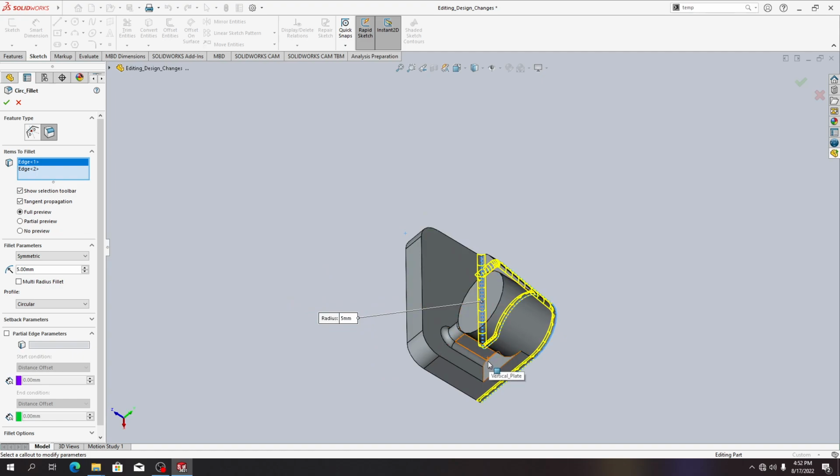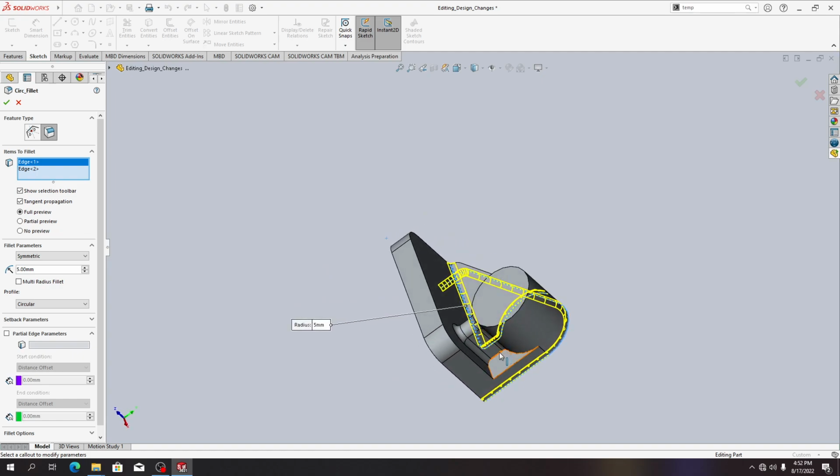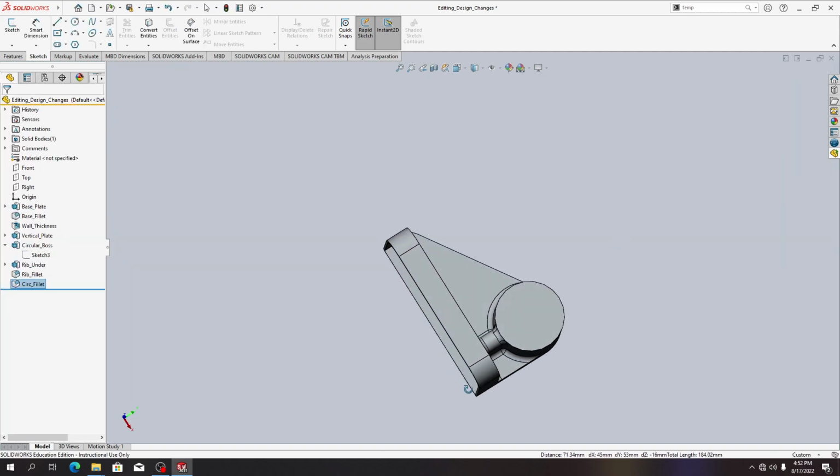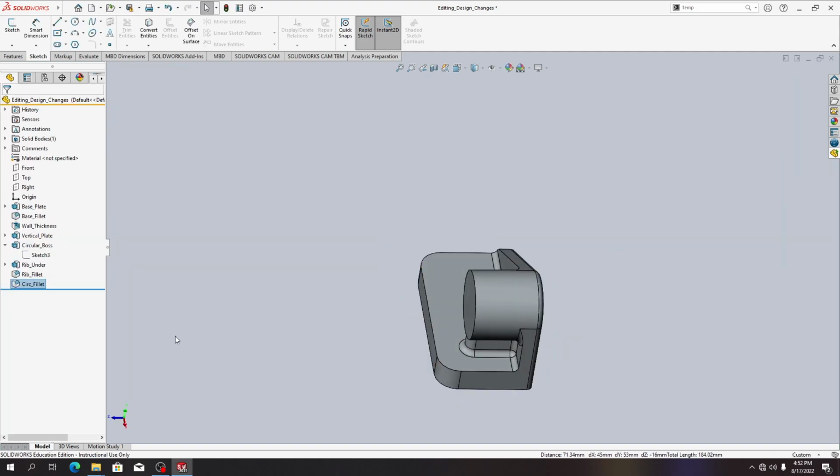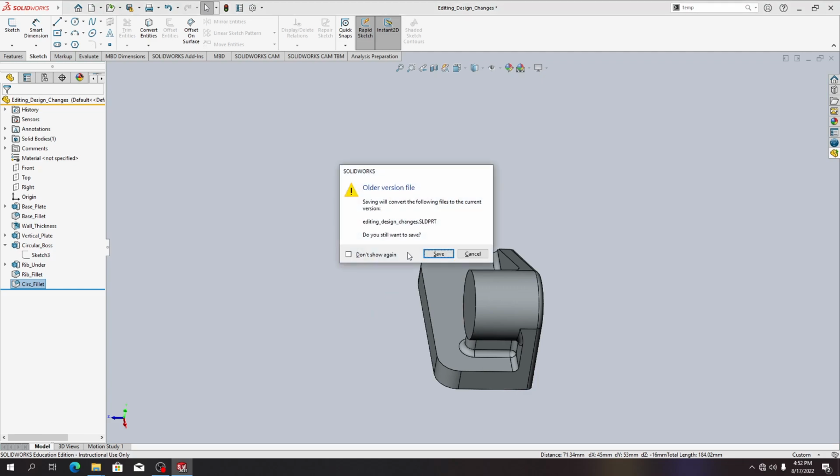We'll have to add this fillet. Yan. Alright? So, after that, we're done. Editing changes. So, yan. So, we're done with this particular plate.